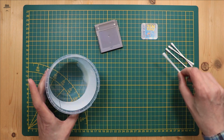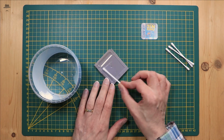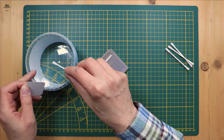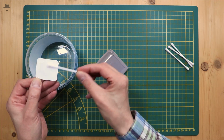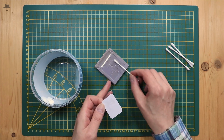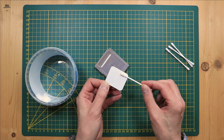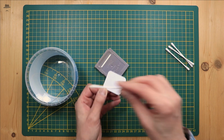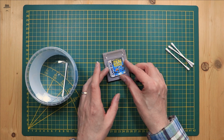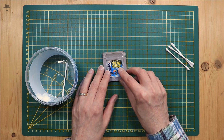And voila. I'm going to take my Q-tip, gently apply the glue on the label and a bit on the cartridge. I have to be careful not to make it too thick, otherwise it's going to squish all out of the cartridge. Okay, now let me see if I got the label upright. There it is. And whoa, this stuff is sticky. It immediately sticks.